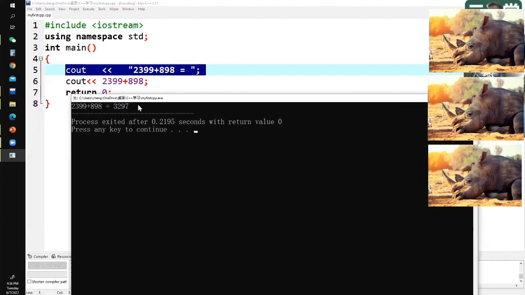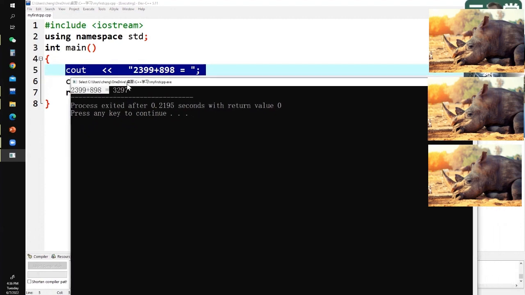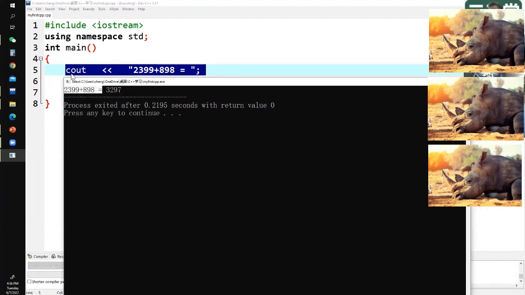You see, there is like this. This one is just like this, right? So the first cout statement will say out what is inside this double quote, this one. You see that? Okay. This is for the line 5 cout statement. It prints this one.